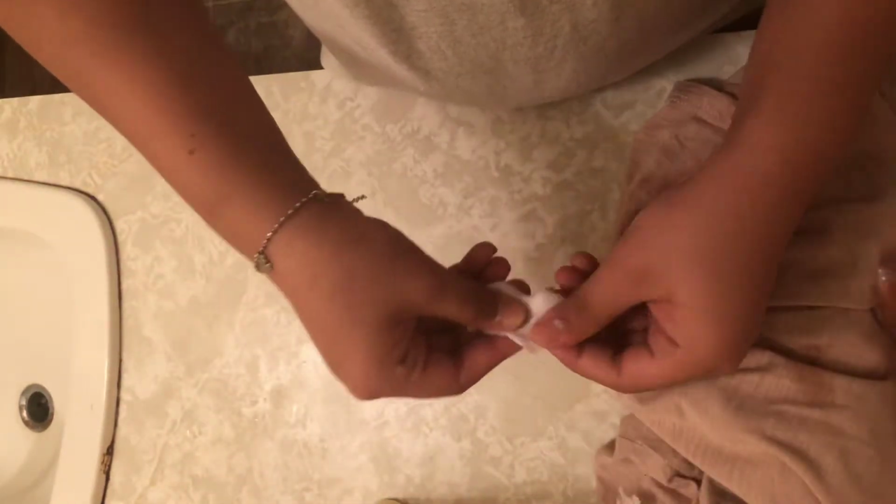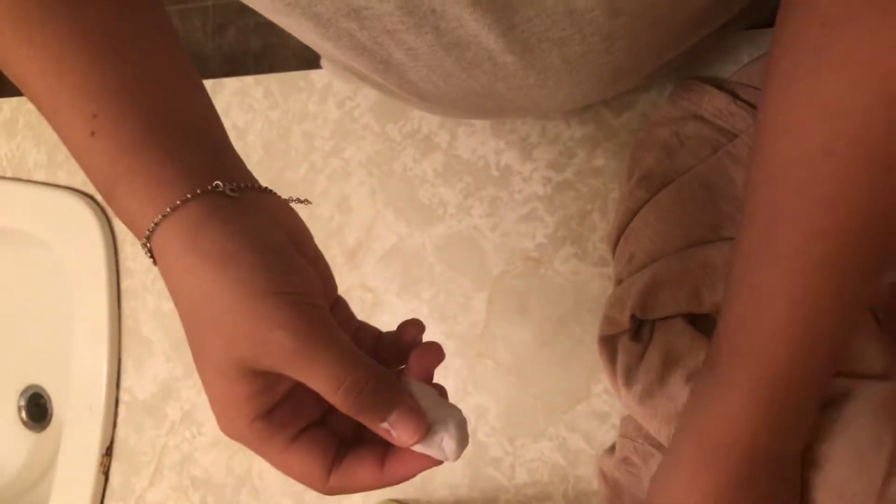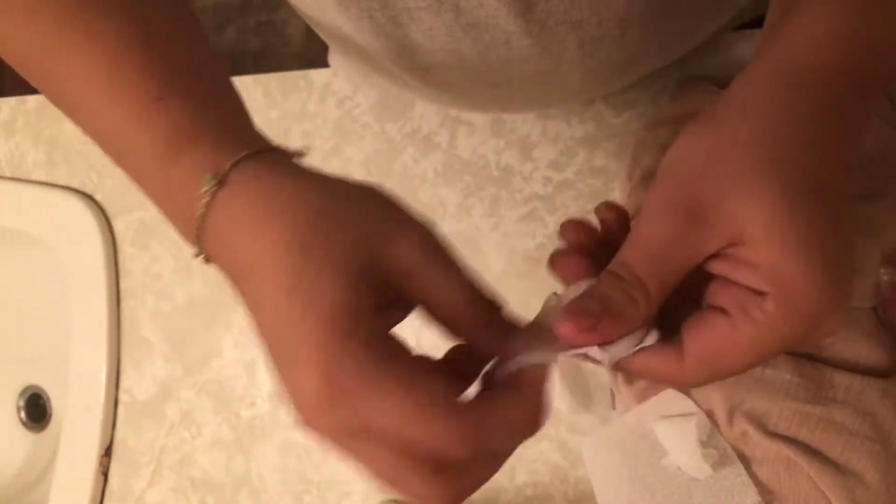I just put the paper right there. Have a little too much. There we go. I'm gonna add in a little bit more toilet paper. And then the toilet paper is gone. Okay, I guess I can add more to my slime. And when it starts getting harder, you'll just add in some lotion, and that's how you make your slime big.